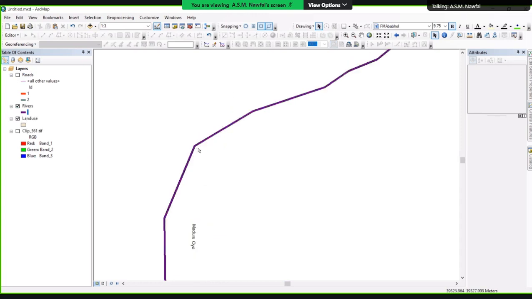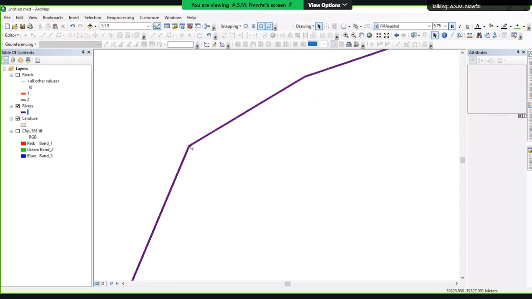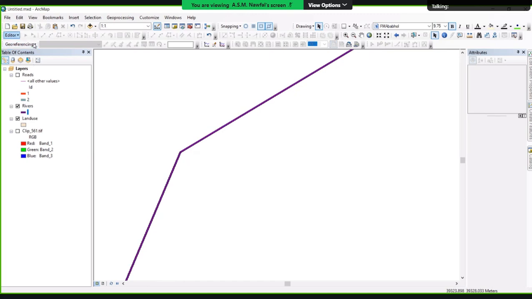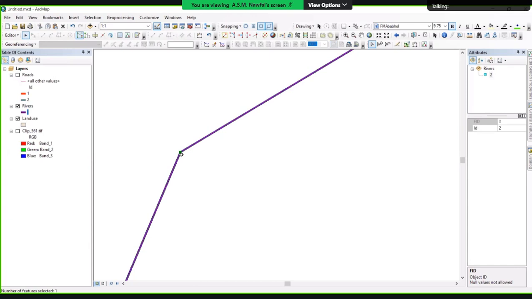The roads are not like this. They should be curvy, not square type. Then you have to make it smooth. Right?